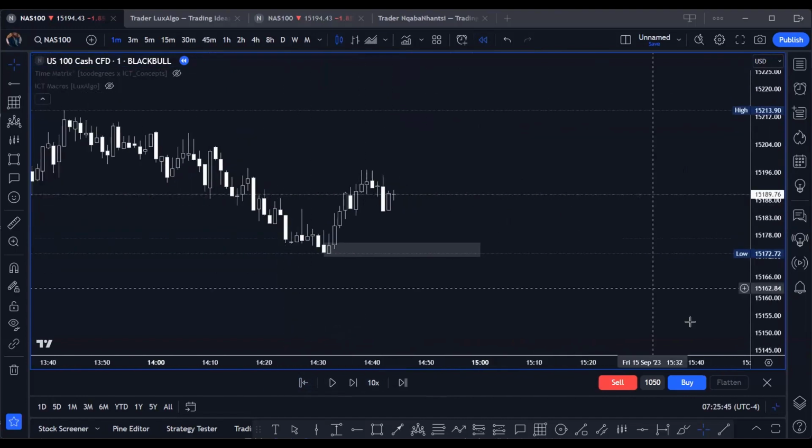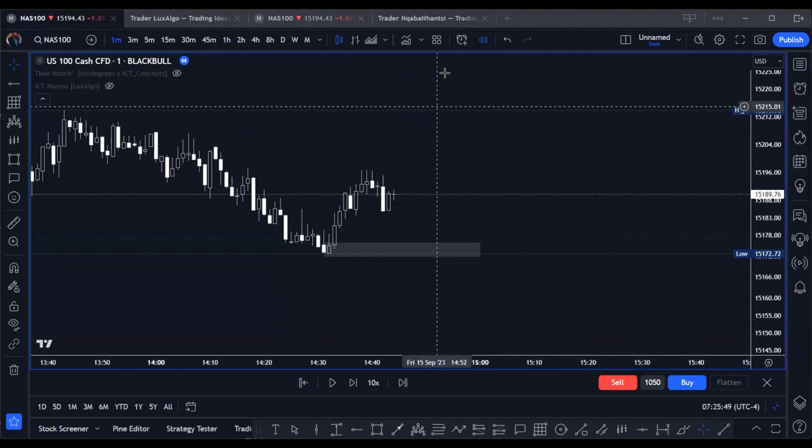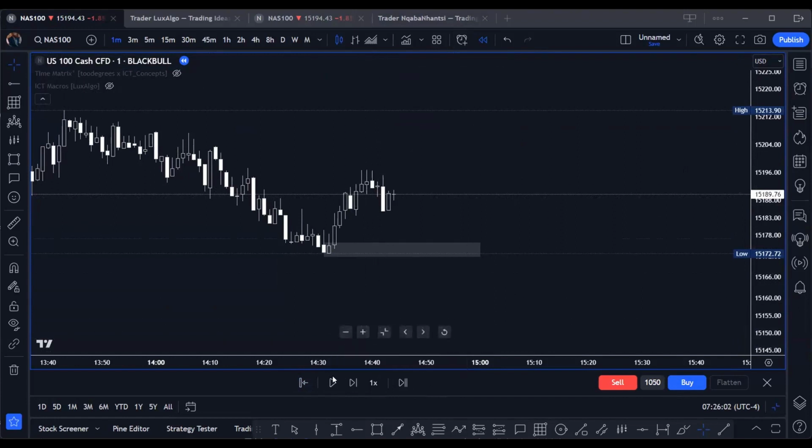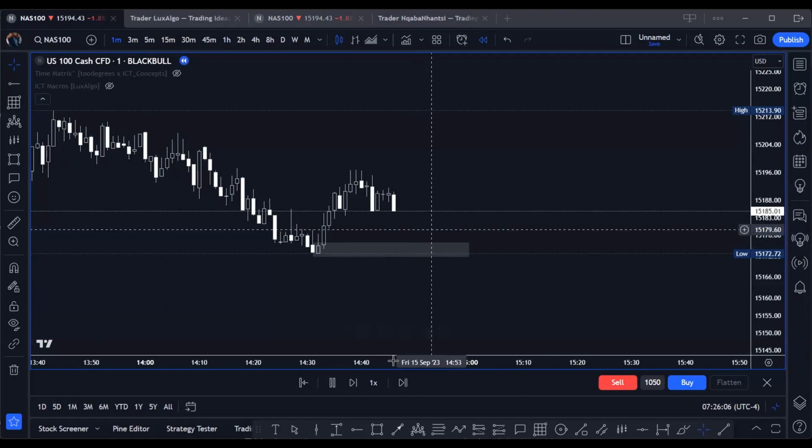Okay. So it's a very beautiful tool to also be able to check your strategy, check your profitability in your strategy. Okay. So if I click on play, it will play at 10x the speed. This way I can basically adjust my speed. If I click on 1x, then it will go at 1x the speed.